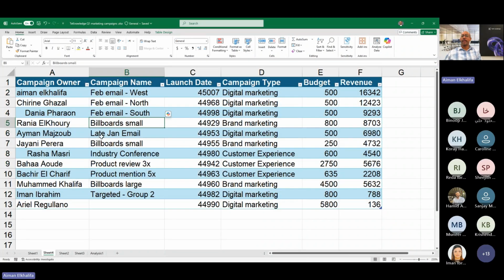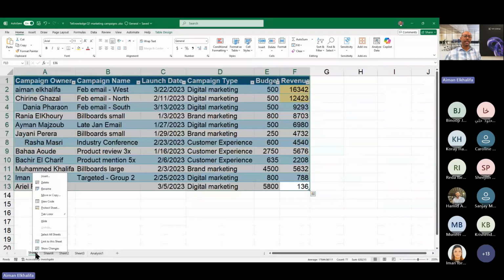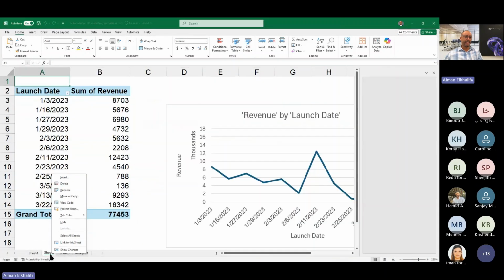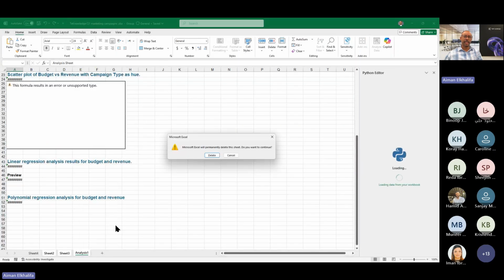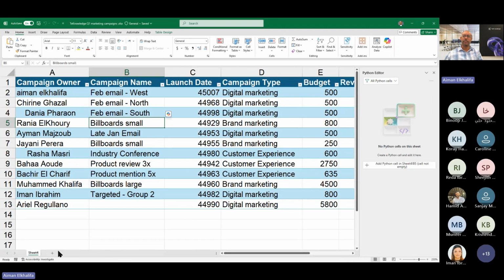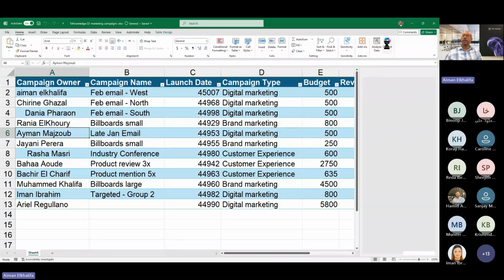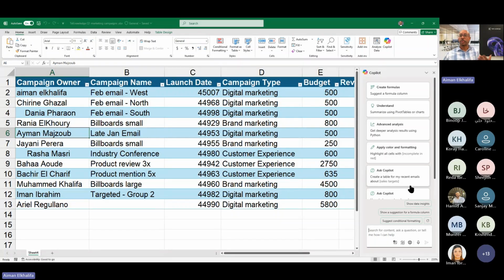So this is the data. Now I can ask Copilot to work on it. So let me get rid of these slides here, delete these slides, not afraid to delete them because I created them with Copilot. So I'm going to ask Copilot to create them again. All right, so I'll click on the Copilot icon, it opens, and as we agreed, we need to try those sample prompts first before writing our own prompt. So I'll click on create formulas first.